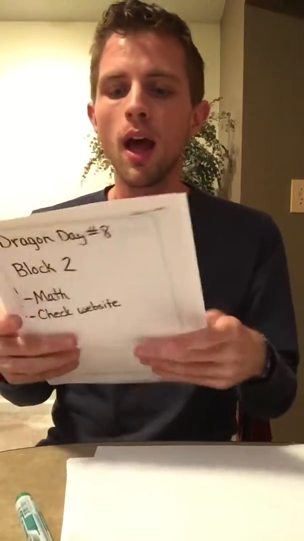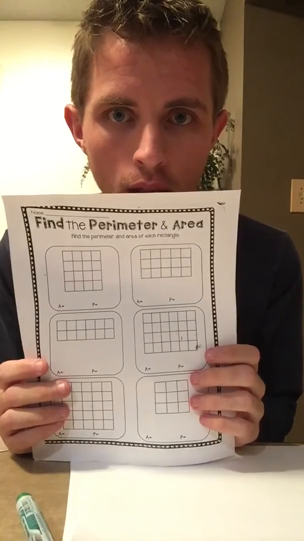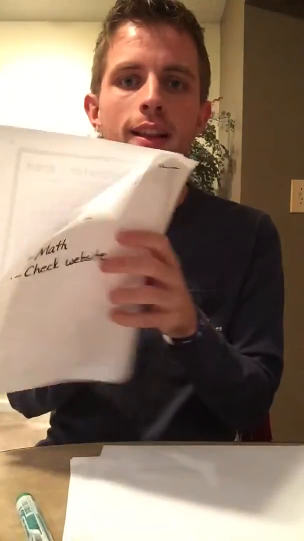Okay, so now that you have that out, I want you to turn, I think it'll be on the back for you. I want you to turn to the back. All right? And then I just want you to lay the paper in front of you. Just lay it in front of you for right now. And then I want you to look at me. All right? Look at me, and I am going to review perimeter, and then I'm going to go over area. Are you with me? Yeah?